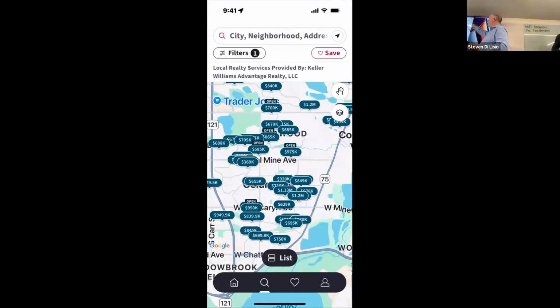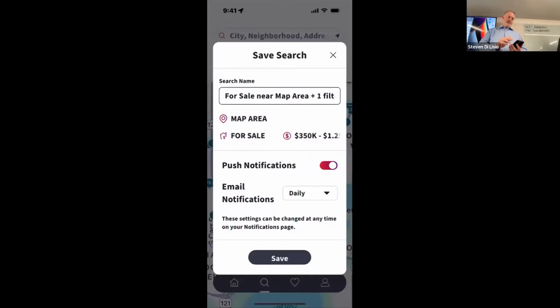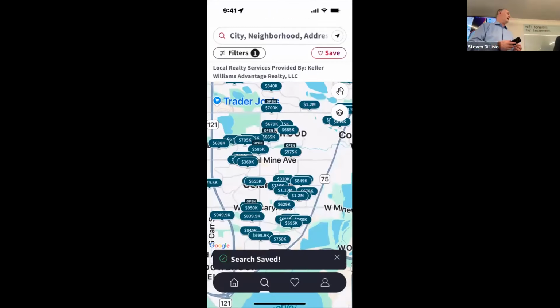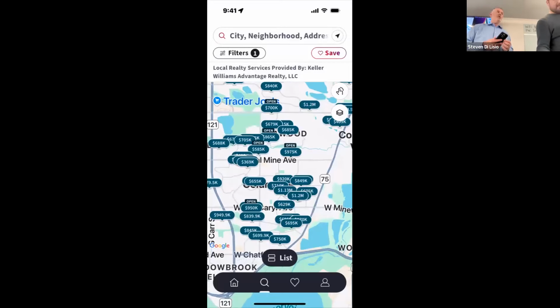Now, see that save button right here? So a consumer can go in and hit save. They can give it a name if they want. We'll call it test search. Okay, and hit save. Now, what do you think happened to that information now that I saved that? You get notifications about it, and what else? Who else got that information? The agent. So he just got a notification in Command that said that he has a new sign in and a new saved search.